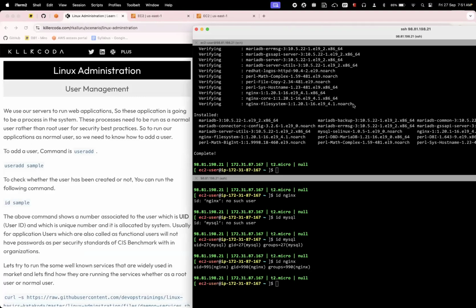Also, one more small thing. Linux administration and user management may be a big topic in general. However, we are doing an engineering job, not the administrative job of Linux. There is useradd, groupadd, password setting, password expiry, all those things, and many more. We're not interested in that. My interest in Linux is running an application, and we are going through what is necessary for that. There are always other things out there, but we're not looking into that dimension. Any questions?